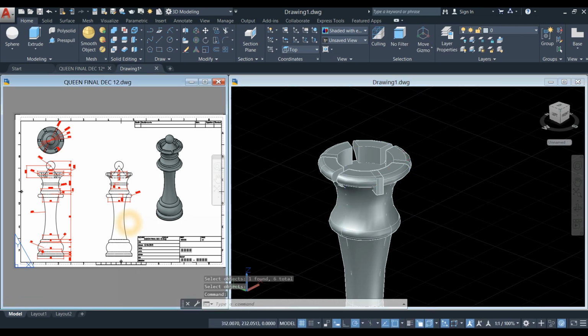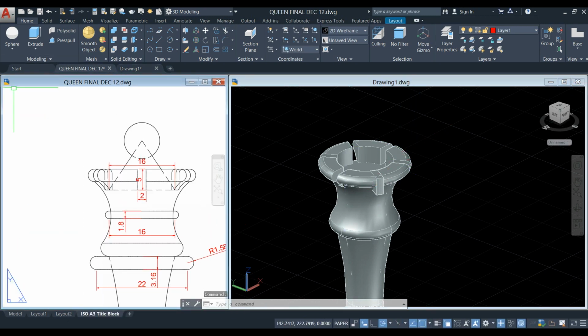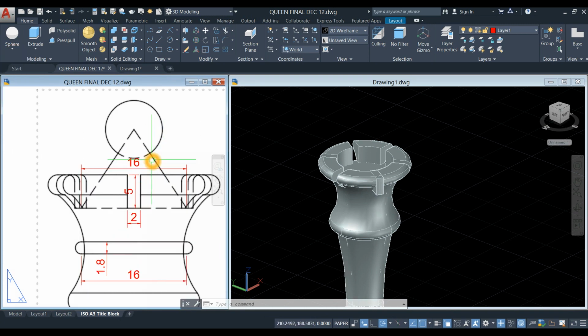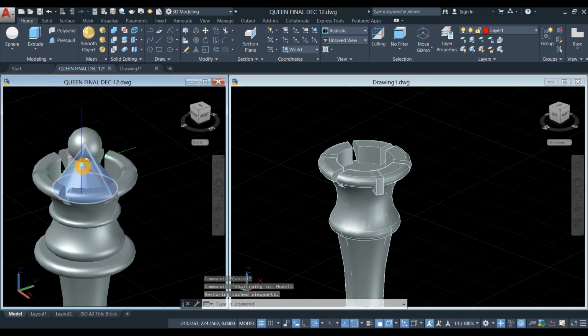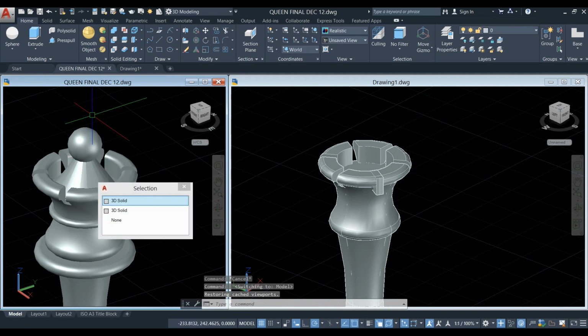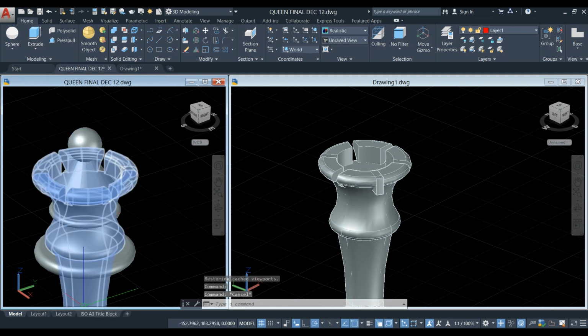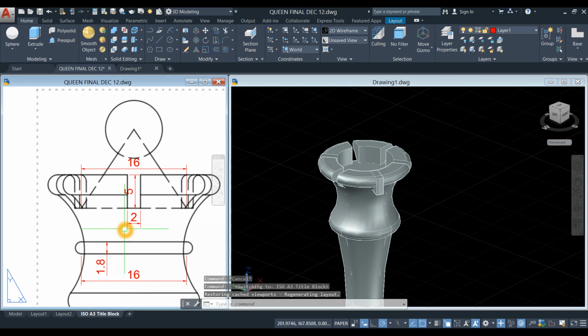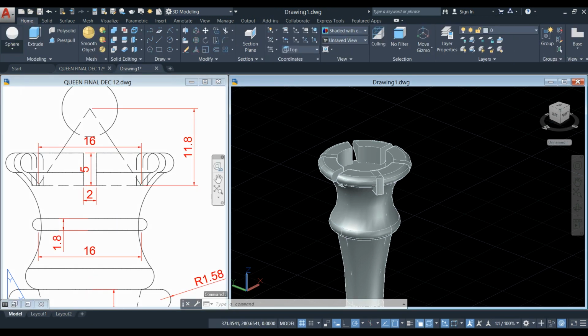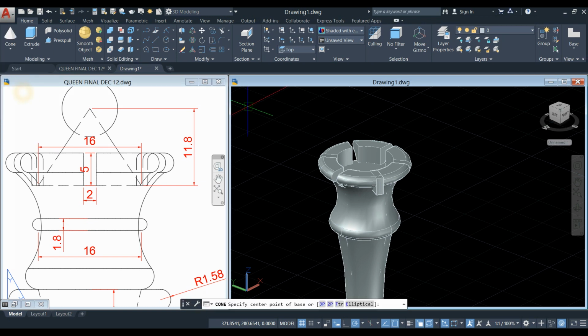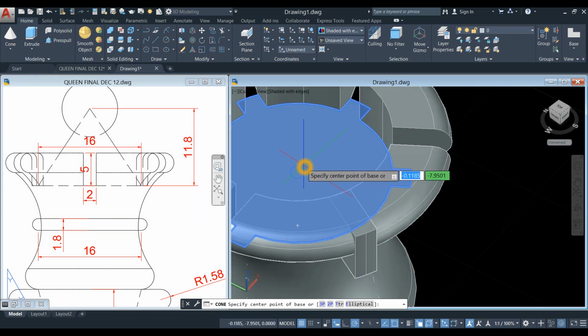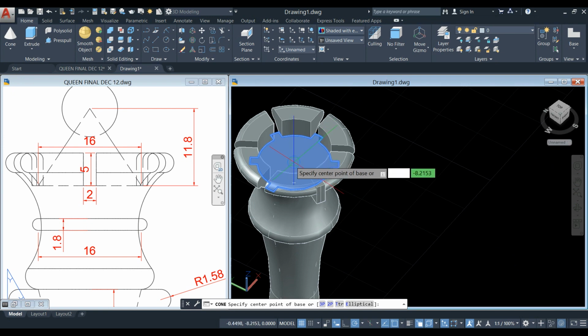Now the next thing to do is to create a cone, this one here, which is this one, and this sphere. So what I'm gonna do is go to home, click this drop down arrow, select cone, hover over this surface or this face.